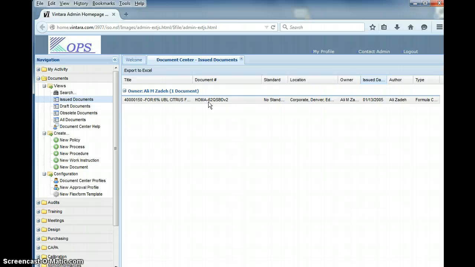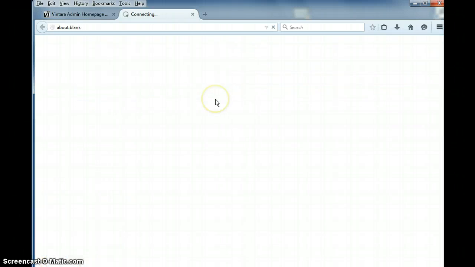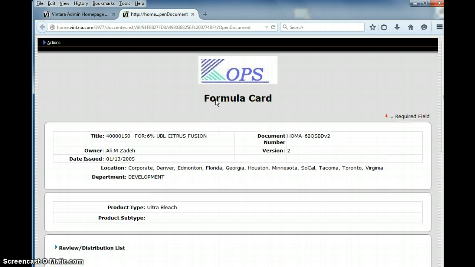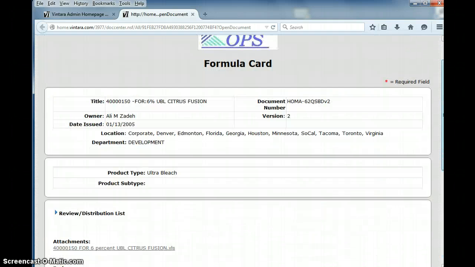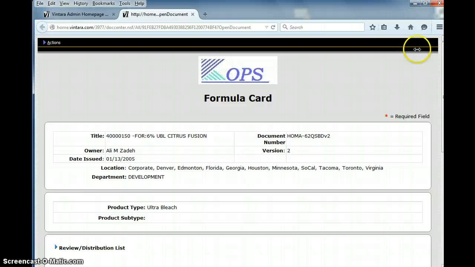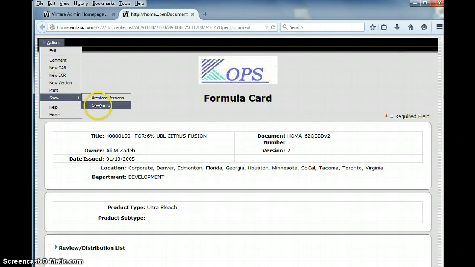When you actually have your views in place and you've learned how to manipulate those and you know that you can copy to Excel, when you access a document, I'll double click this, you will see no changes in the documents themselves. They have not changed, okay? You will be able to use the action menu to do your work. Once you get into a document, if I choose the action, I can at that point create a new version here, create a new ECR, and show archived versions, comments. All of that's available up here in your action menu.